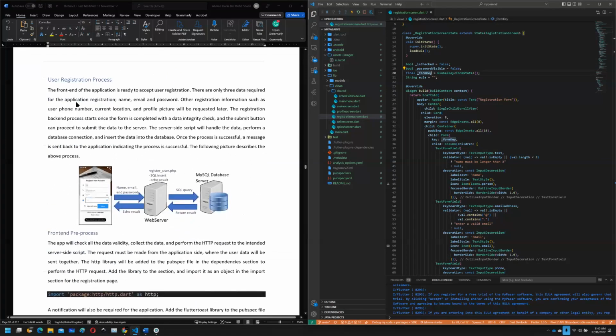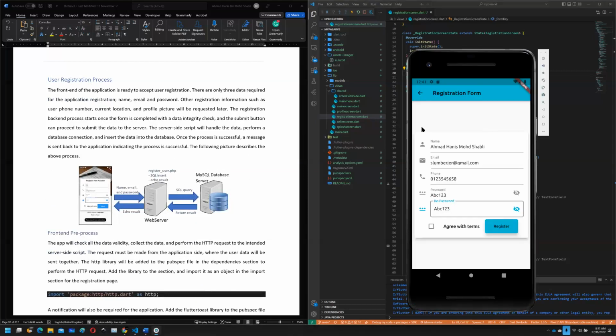But here we're going to look into the user registration process and how this is done in a very typical client server application. All right, so in the user registration process, the front end of the application is ready to accept user registration, which is this now. This is our front end, and depending on how you want to design your UI, that is up to you.